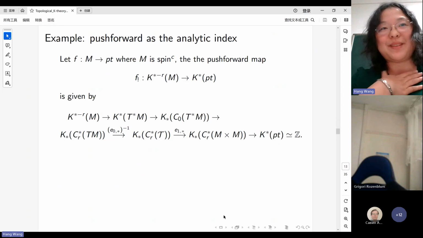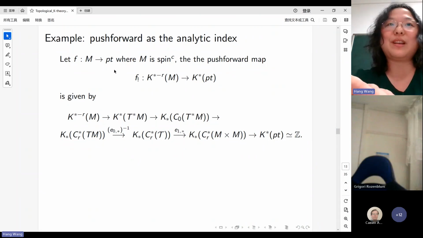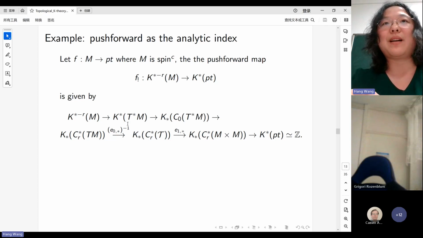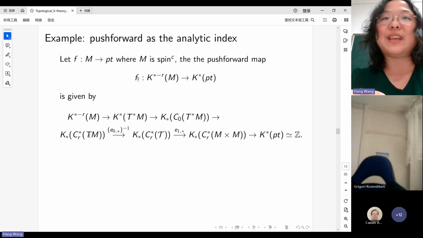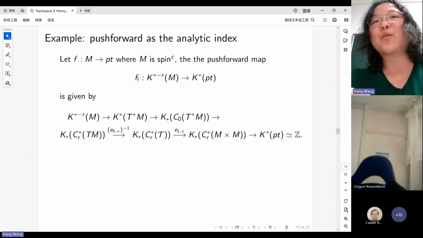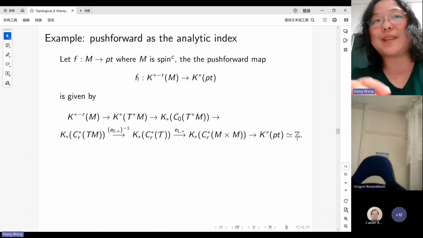So this of course looks complicated, but in the case of N being a point, this is a very familiar map. Actually, just Atiyah-Singer's analytic index map. Let me try to explain that. In that case, we're considering Connes' tangent groupoid, where evaluation at 0 gives you TM and evaluation at 1 gives you M cross M. But the C-star algebra of this pair groupoid is just compact operators, so the K-theory would be the same as the K-theory of a point, whose K0 is Z.